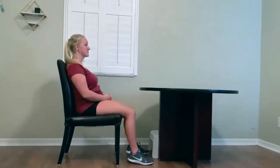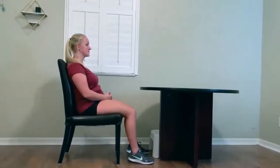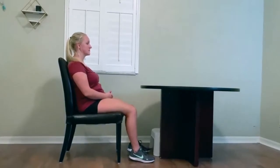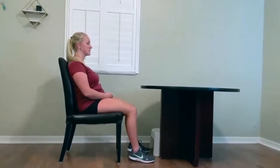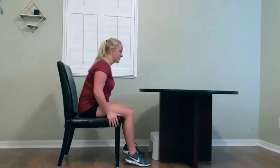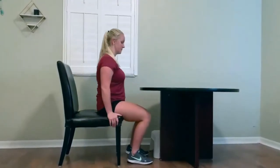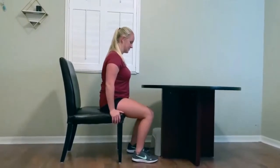Okay? So we're going to teach you the proper way to stand, from seated to standing, so that you don't lose your balance. First, you're going to scoot to the edge of your chair with your hands and scoot your bottom to the front of the chair. And then you're going to have your feet slightly behind your knees.